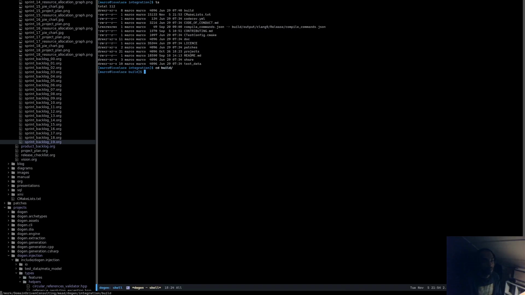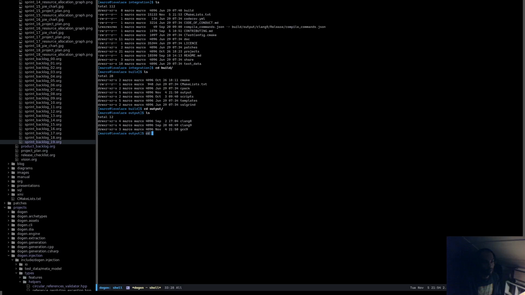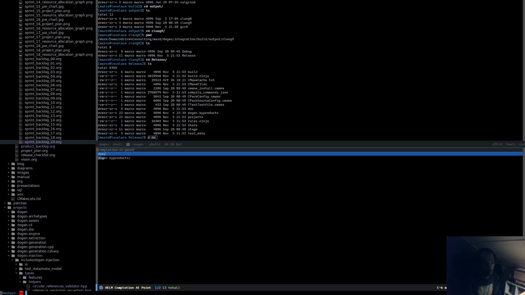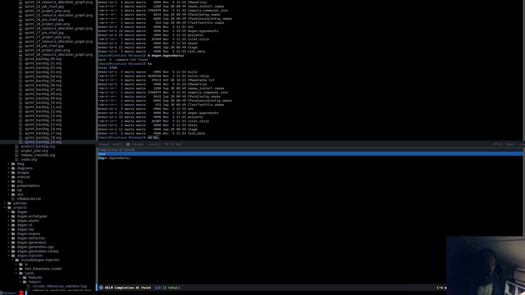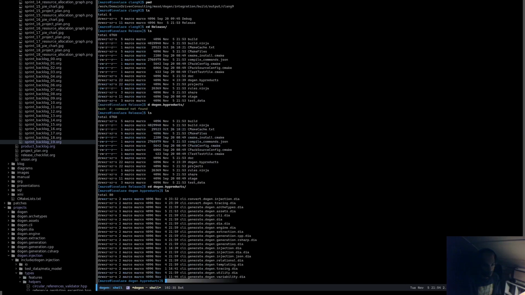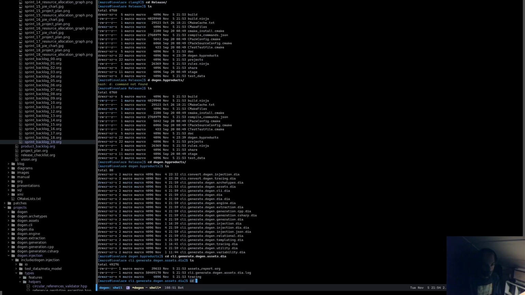So if I just jump over to our Clang 9 directory, in the usual place where build products get written, and we just generated this for the assets model. I still have problems with my Emacs key bindings. Haven't had the time to fix this.